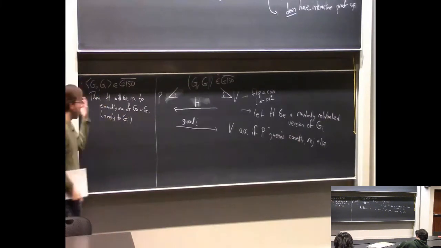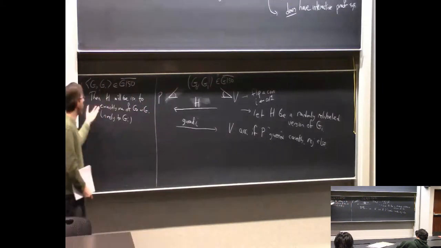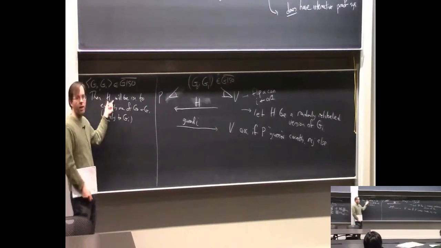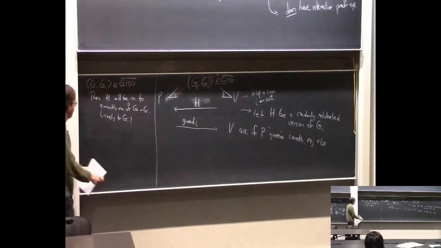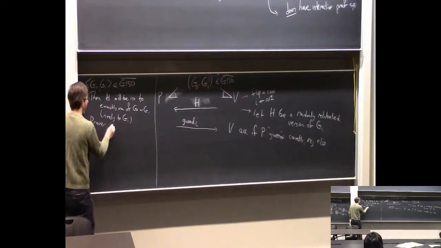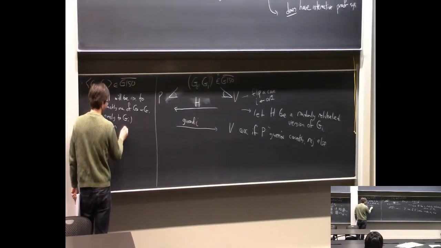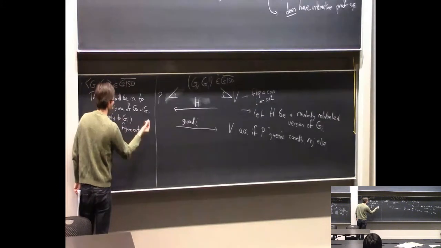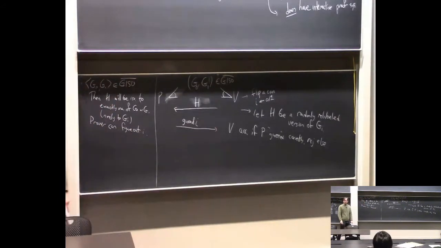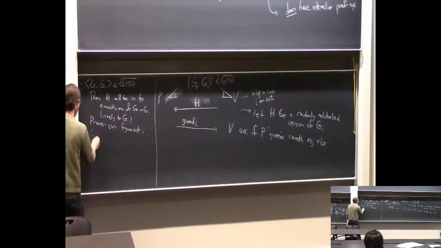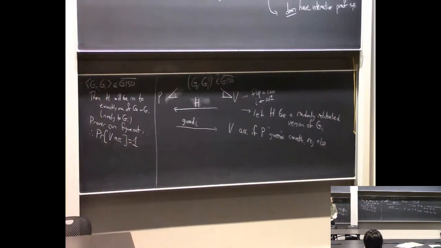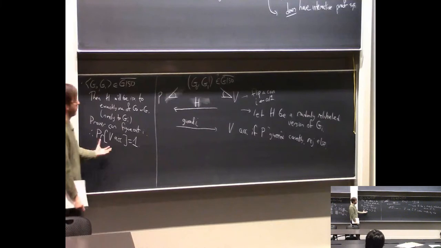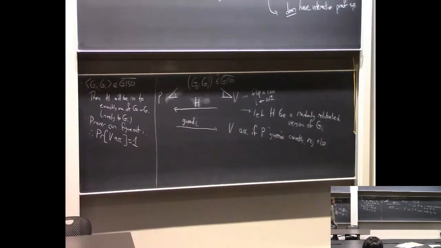Then if the prover has unbounded computation time, it can just try all the possibilities and figure out which one, G0 or G1, H is actually isomorphic to. Just try all the ways of relabeling H and see if it turns out to be equivalent to G0 or G1. So the prover can figure out I with certainty. Therefore, what we can finally say in this case is that the probability, over the verifier's random actions, that V accepts is actually 1. The verifier will definitely accept here. So that's good.